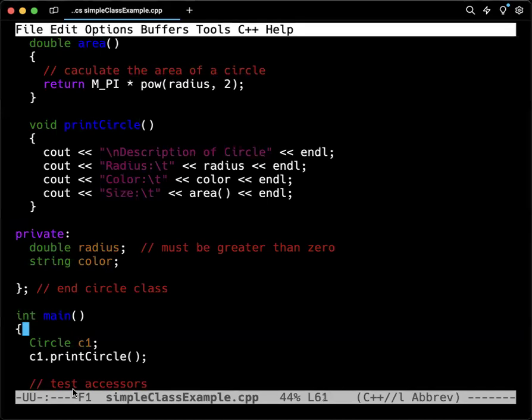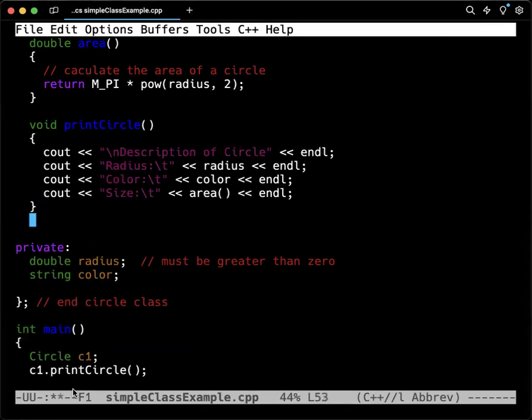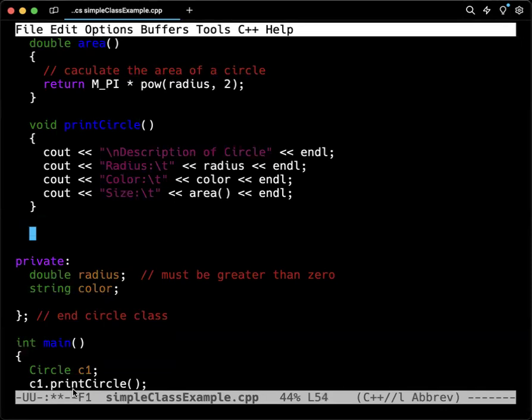Okay. So we want to go ahead and create these functions. Okay. So these are public functions. Okay. And they're a little bit different. The first thing that's different about a constructor is that there is no return type. Okay. But it's the name of the class.